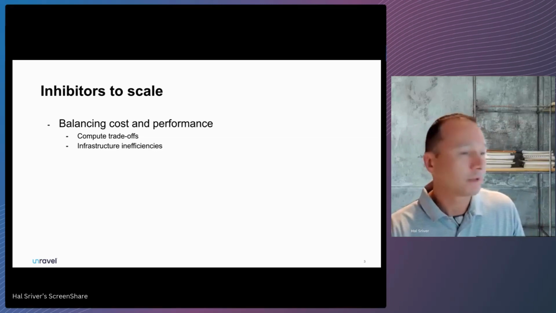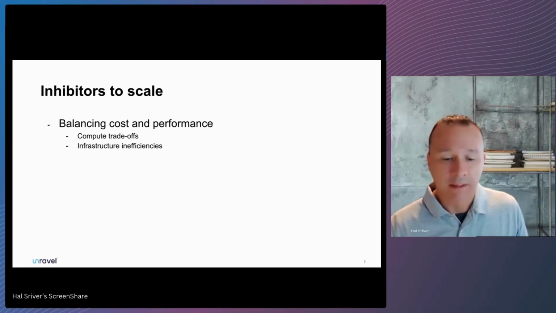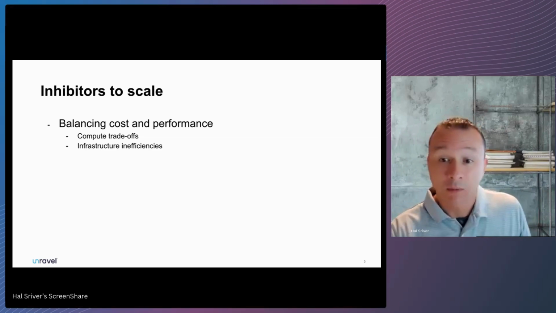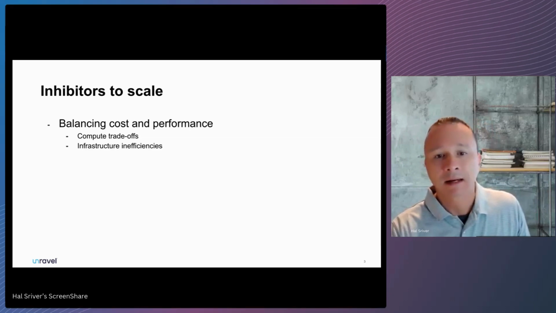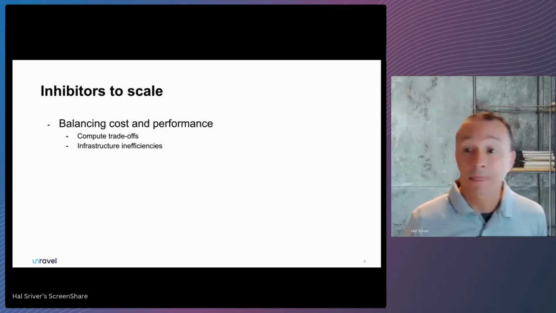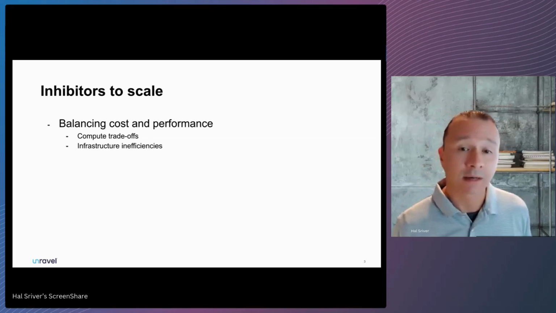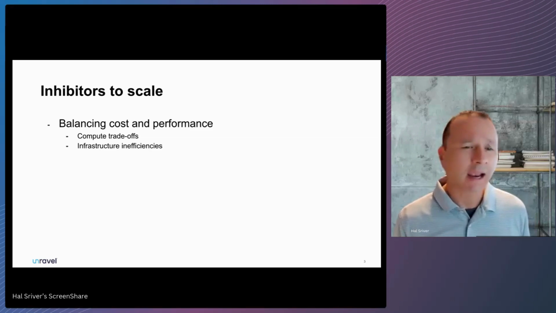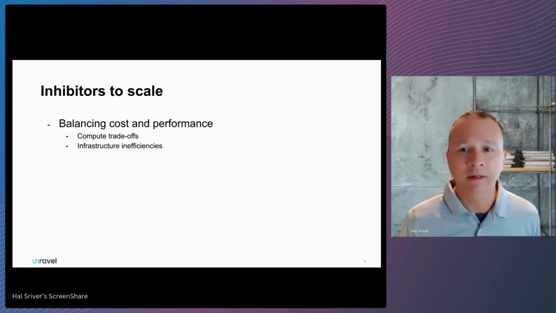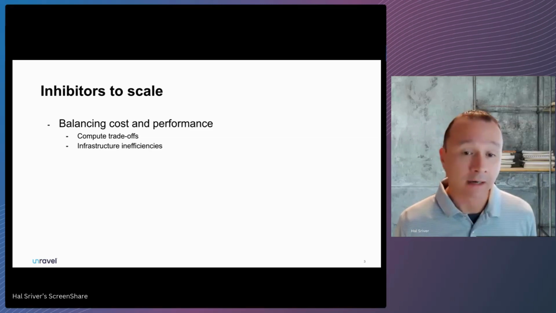Some of the newer features today, like taking advantage of things like query acceleration via that serverless compute. Does that make sense for your workload or for your organization? A lot of these things are pretty complex, and trying to figure out what's the best from a cost performance standpoint sometimes leaves customers to not really add on additional workloads until they can get a better handle or feel better about where they're at right in that journey.